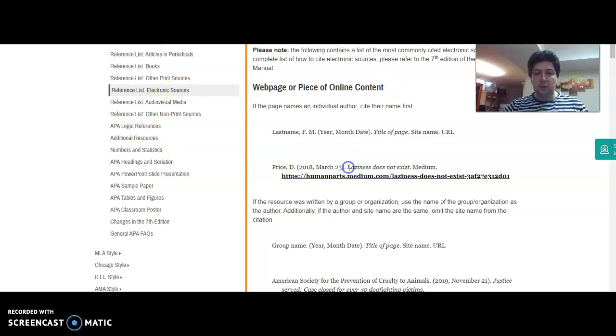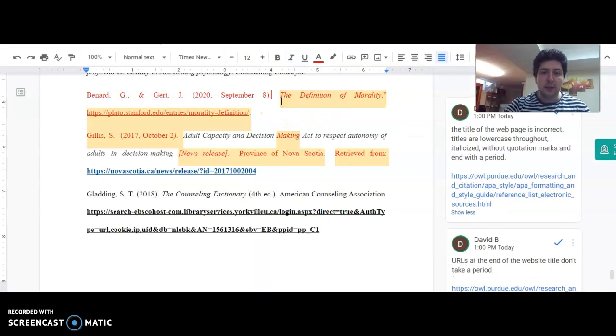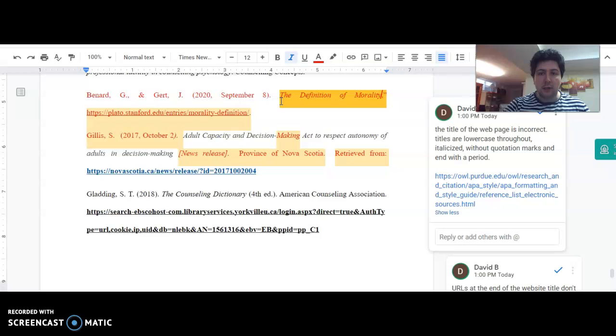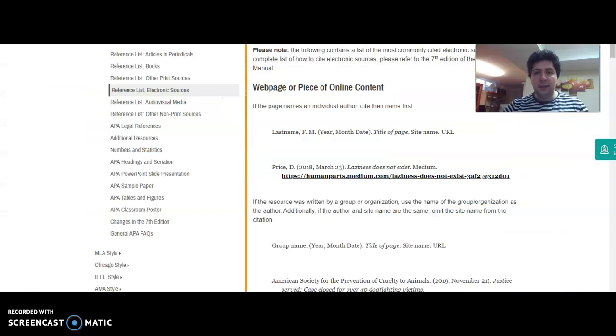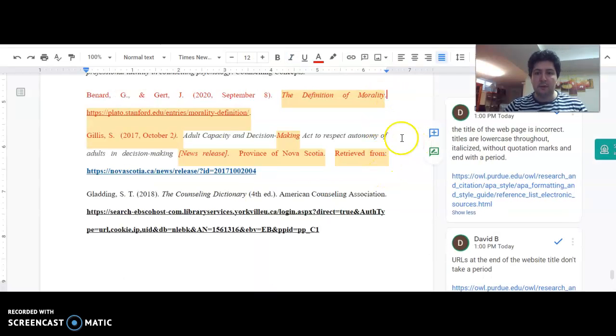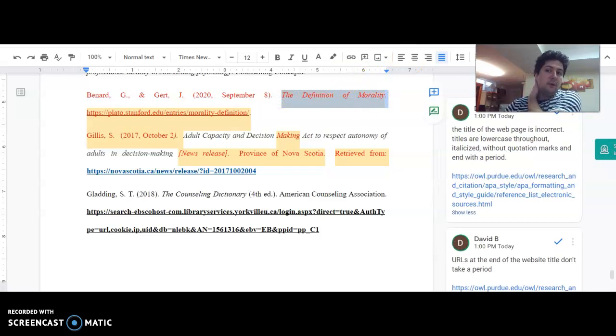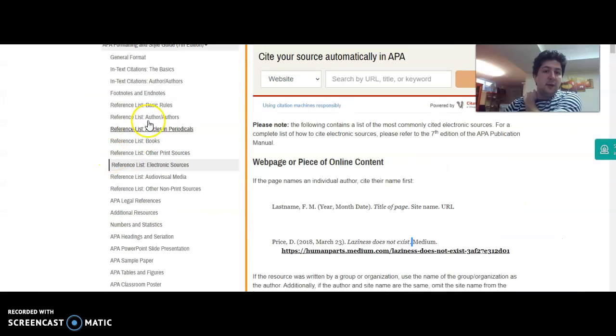So, for electronic sources, you need to put them in italics, which we've already dealt with, and you don't need quotation marks. So, quotation marks are gone. You end an entry with a period, not a comma. So, period there. That looks more or less correct. However, there is one more thing that needs to be said here.